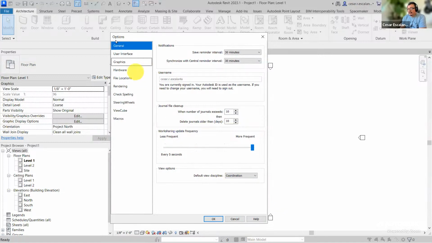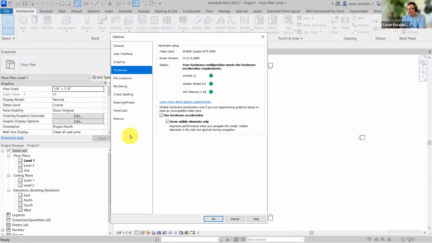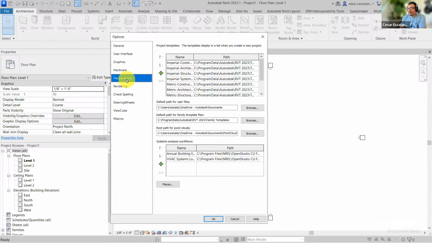You have several options: user interface, graphics, hardware, etc. The one that I want you to look at is the one that says file locations. The first table that you see here is the list of all the different templates that ship with Revit that you have access to.